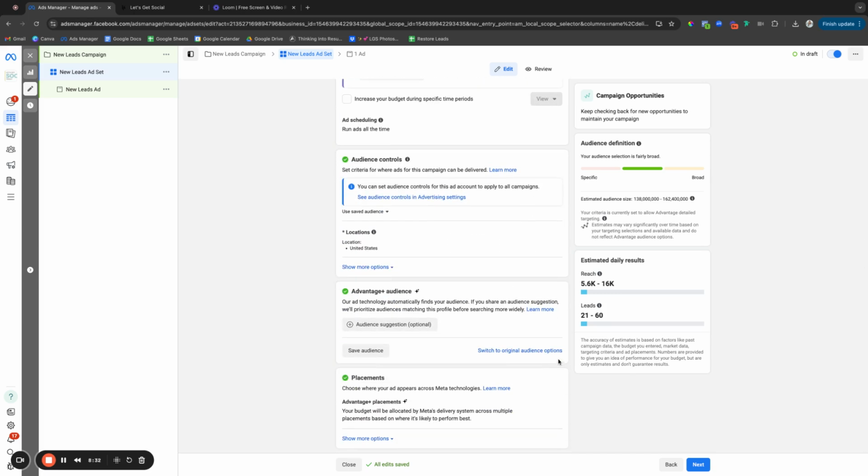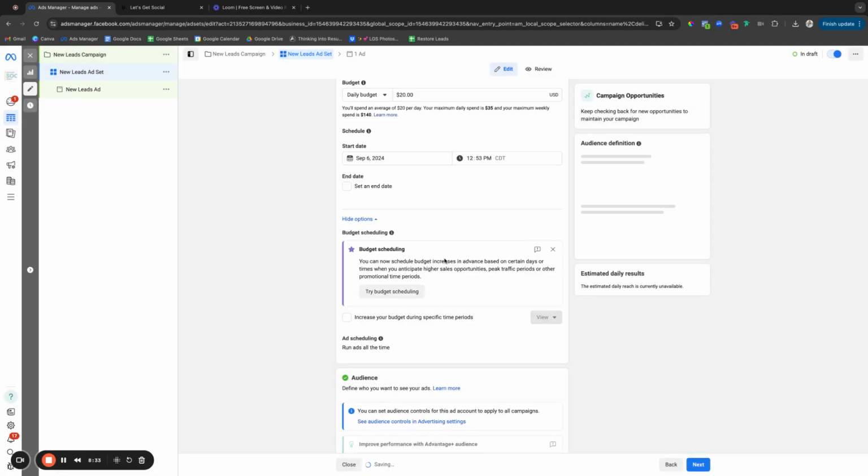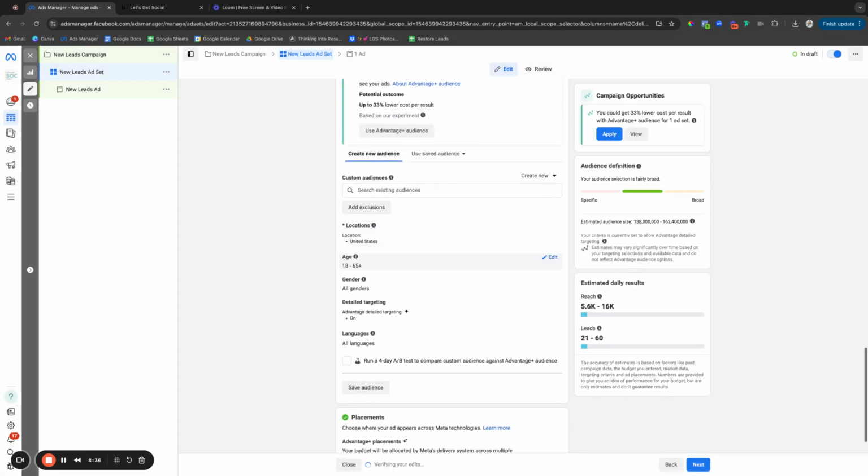The third most important element to a successful Facebook ad campaign is the audiences that you use, okay? You want to get super, super crystal clear on who your audience is, why you want to work with them, what their pain points are, how old they are, what gender they are, where they live, what likes and dislikes they have, right?